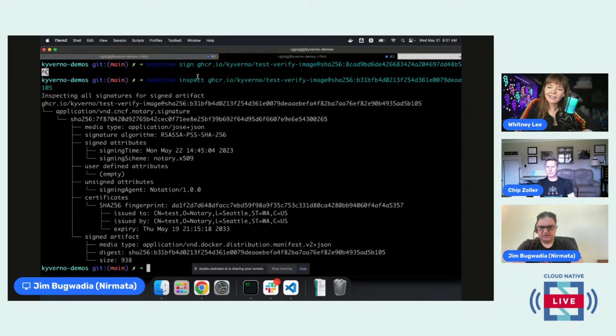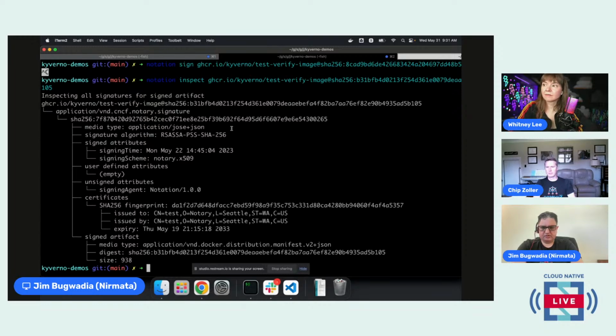If I do an inspect, what I'm now seeing is that this image, and this is my digest for the image, has a signature associated with it. Here is the signature digest itself, and then notation gives me a lot of helpful information on the signature, who created the certificate for it, and other things, right?